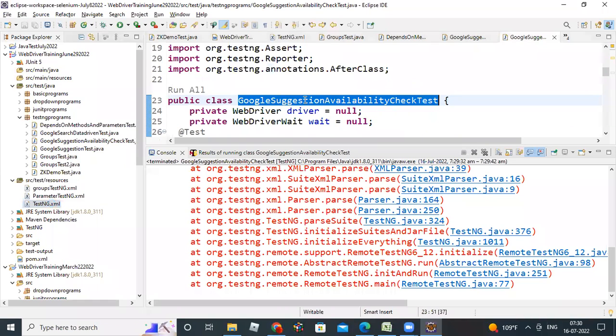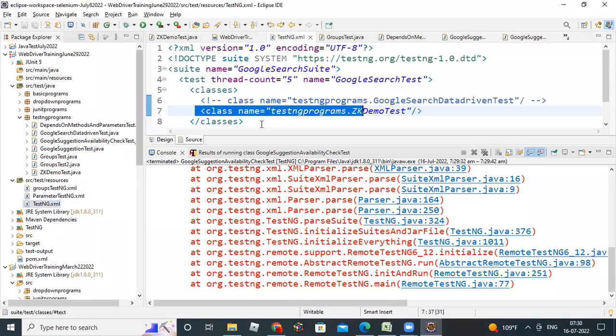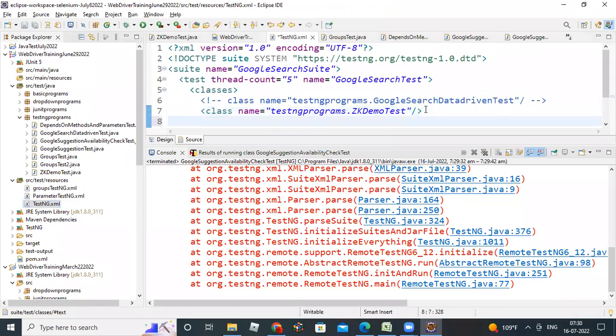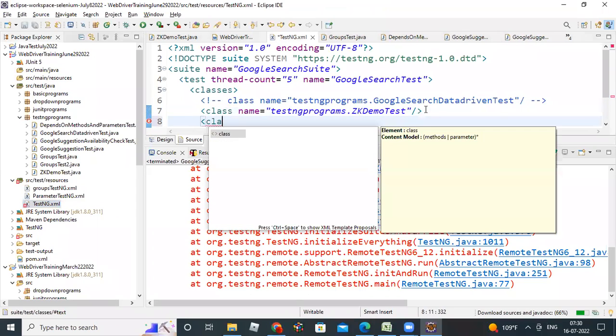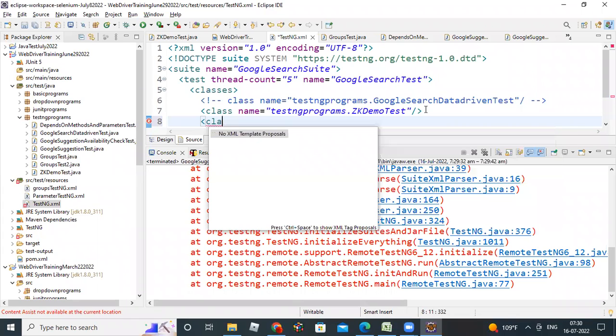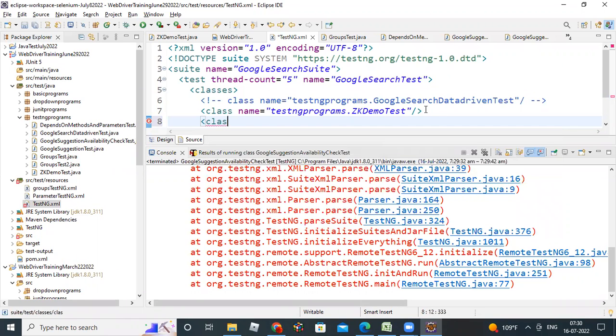Let's put this class name in the testng.xml. So I'll put the class tag. TestNGPrograms is my package name, dot class name.